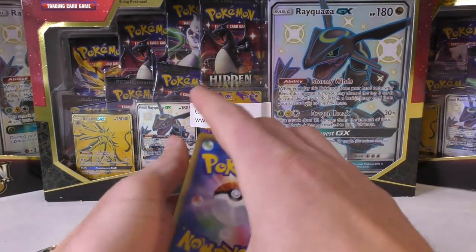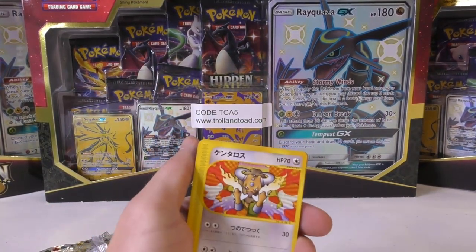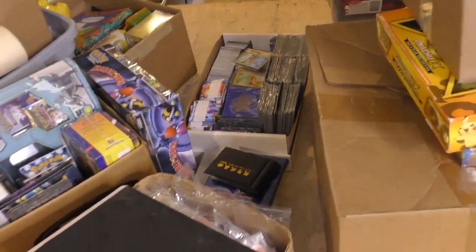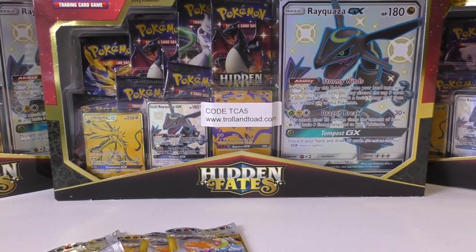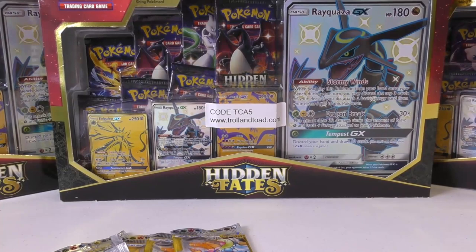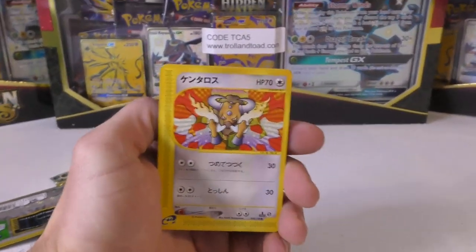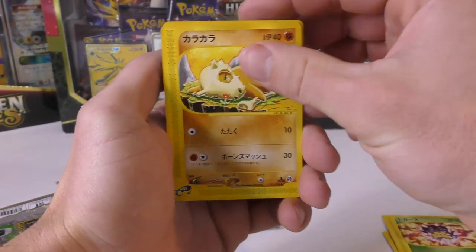Many of you know that my dad passed away and we've been sorting through his stuff. There's a ton of Pokemon stuff — all kinds of crazy things my dad had. I've set up my videos in this little five-foot loft to keep it out of reach of my kids so I don't have to move it every time I want to do a video. Most of the stuff I gave to him along the way and he just kept it. I was surprised at how much he actually kept.